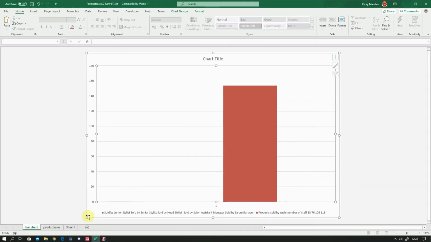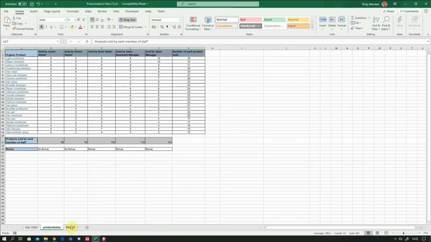chart. So let's go to our spreadsheet that it's based on, which is the product sales sheet. And I can see straight away that we've got a problem here. We've got the whole of this top row selected and the whole of this row selected. Now, there are five values here, some text, and 7 values here. So if you think about the chart, what you're looking for is you've got a series of numbers and you want to have the text that describes what those numbers are, which will go underneath the bars or columns, next to the bars or under the columns. Obviously, we've got way too much text here.